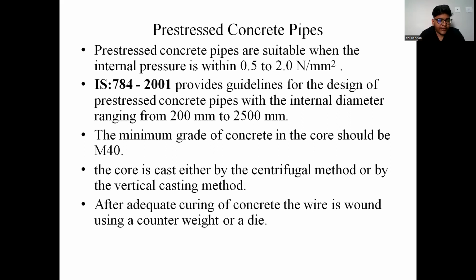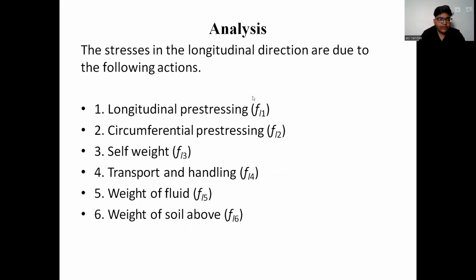For cylinder type pipes, first the steel cylinder is fabricated and tested. Then the concrete is cast around it. Okay, now we can see the analysis. The analysis and design of pre-stressed concrete pipes consider the stresses due to different actions. A horizontal layout of the pipe is considered in the illustration, and we can find the steps.